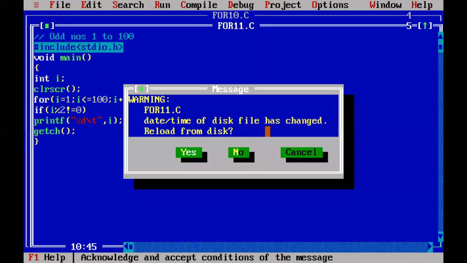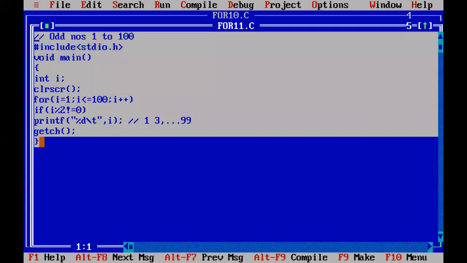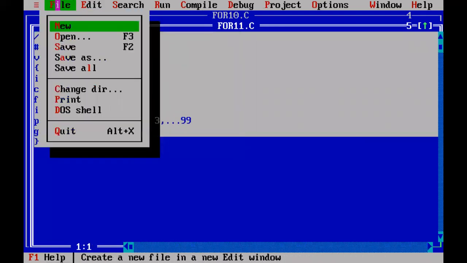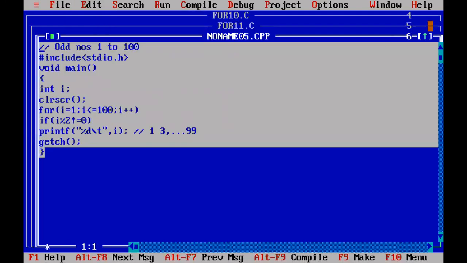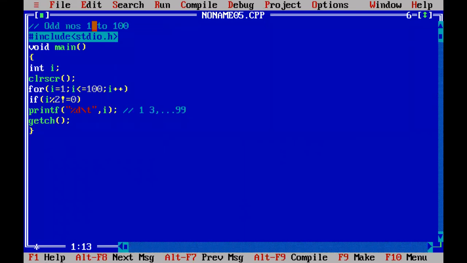Same program, if you want to reverse the things, 100 to 1, how do you start? Let us see the changes which you have to make. Reverse the symbols. Everything you have to reverse. 100 to 1, all odd numbers.